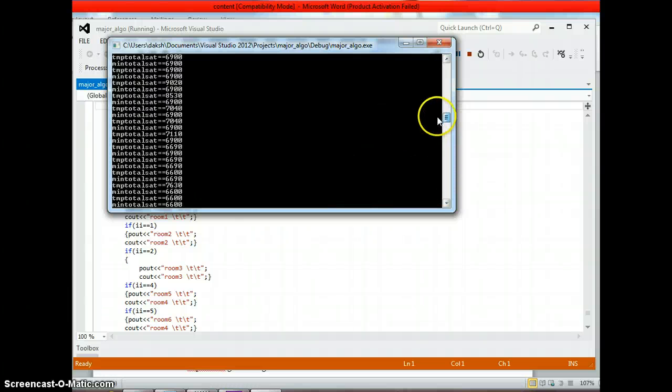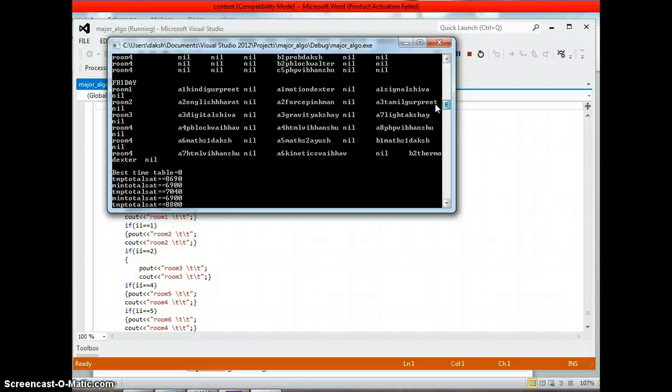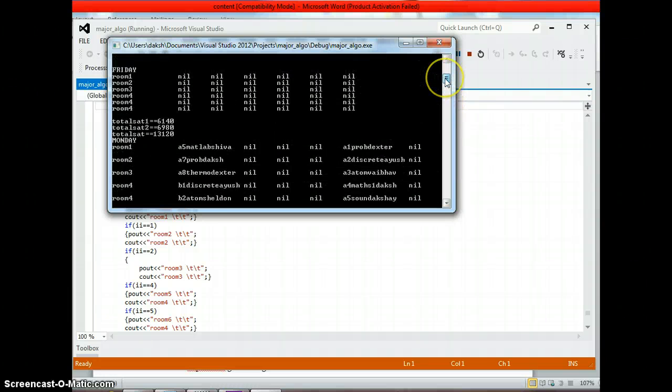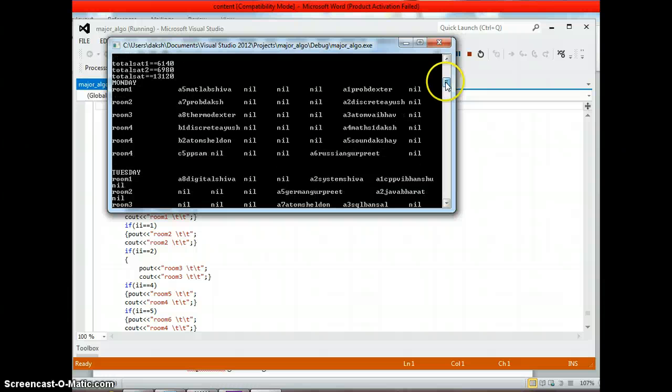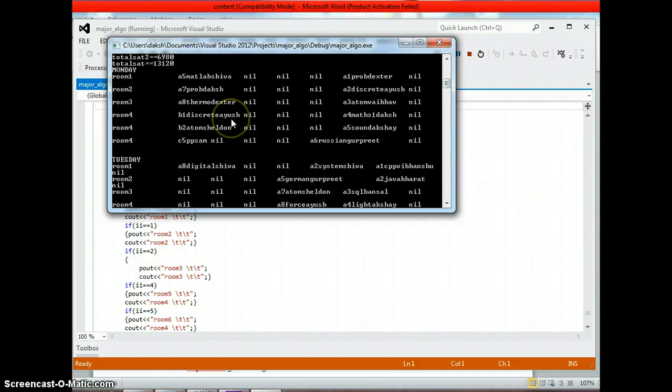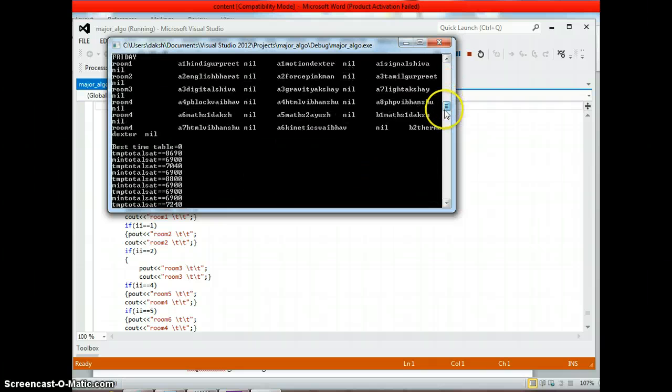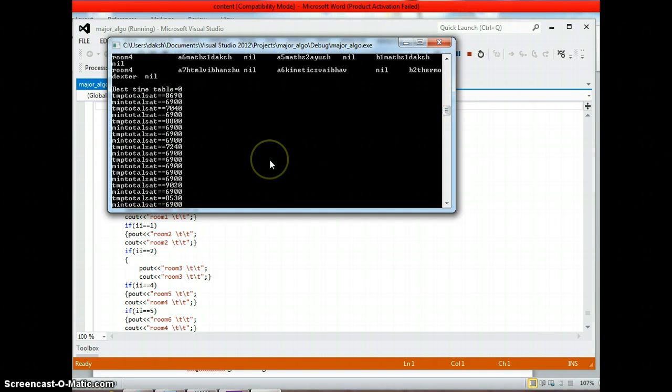We can start looking here. The best timetable according to this, as we can see, is 0. 0 means Monday. This is the optimal timetable. I'll show you in an Excel sheet. But after that, this is the main part. We got the best timetable. Then we are going to apply mutation on it. Now I have applied 10 mutations.